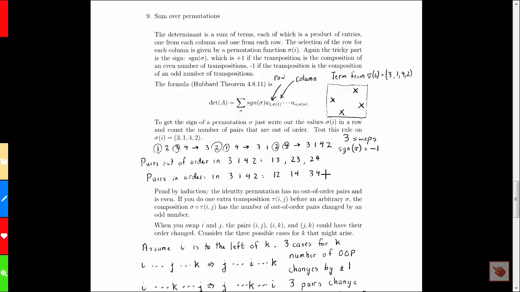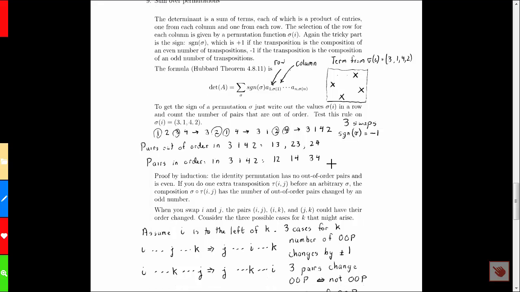Now for the tricky part. What sign goes with that? You almost certainly have seen this rule, by the way, for 3 by 3 matrices. And you know that in 3 by 3 matrices, the rule is if you're going parallel to the main diagonal, you get a plus sign. If you're going at right angles to the main diagonal, you get a minus sign.